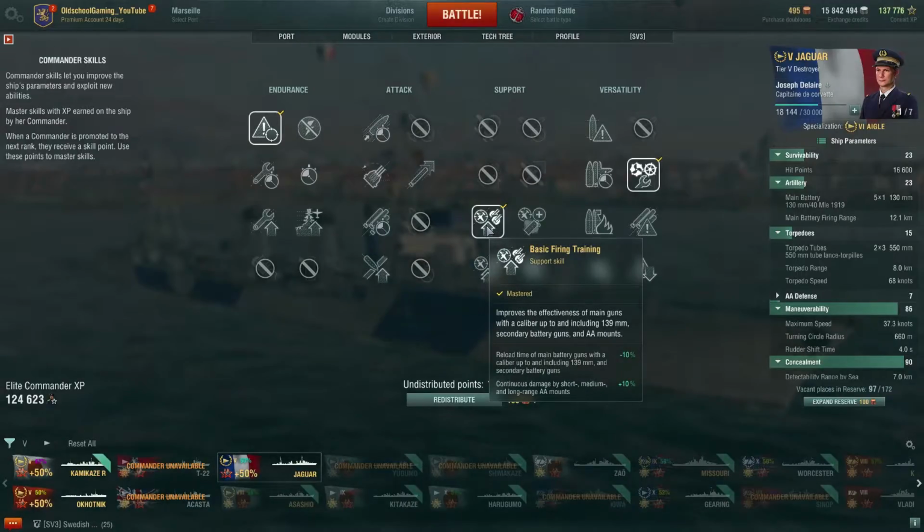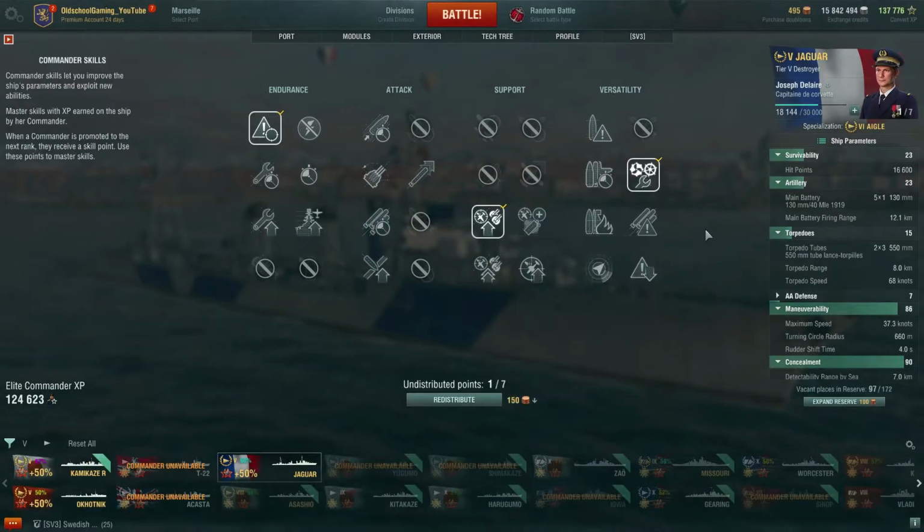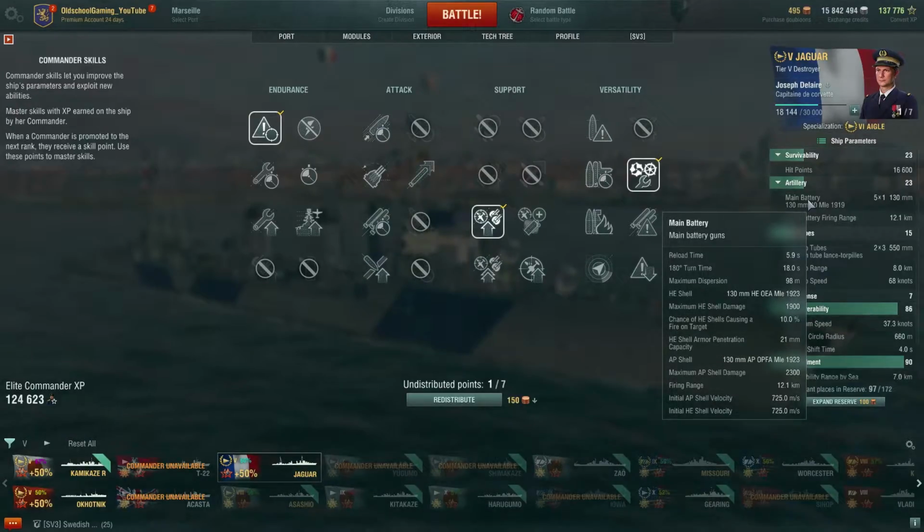Third, there are a few options, but I think at this tier, Basic Fire Training, just to get that base reload down as much as possible, is the most bang for the buck, pretty much.